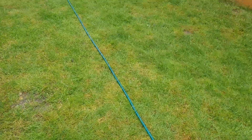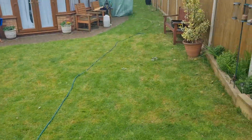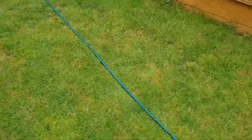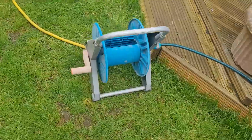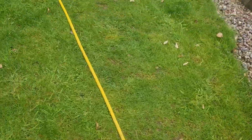Right, so we've started the filling process now. I've got the kids in the conservatory. We're on a level lot of housing, believe it or not, and it's right down the bottom of the garden. So it comes right up to the top of here. This is the second reel that's there. It's now connected into that one, and then obviously this one comes up.